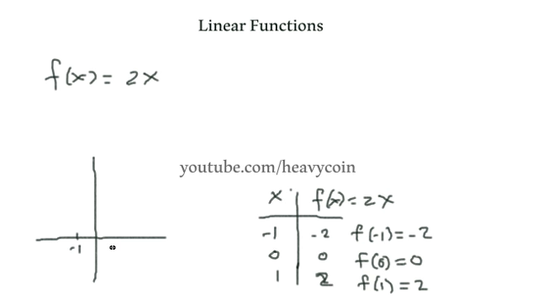So we come over here and we graph this. When I plug 0 in, I got 0 out. Let's use a different color here. I plugged in 1 and I got 2 out, so we'll say this is 1 here, and we get 2 out, so we'll say this is 2. And then I skipped -1: plugging -1 in, you get -2 out. We'll say -2 is down here, so -1, -2.